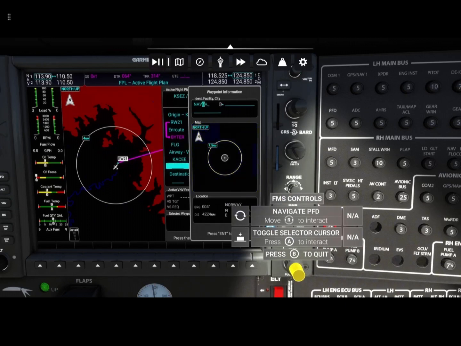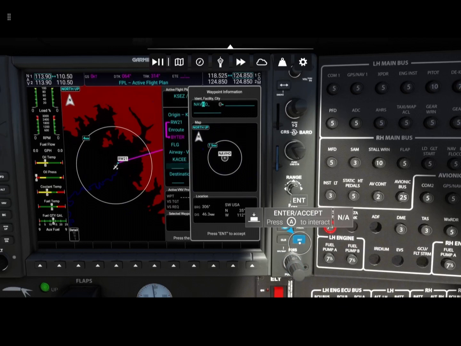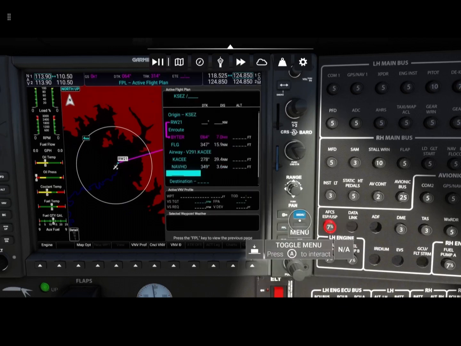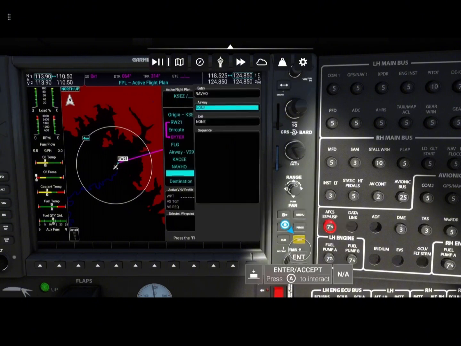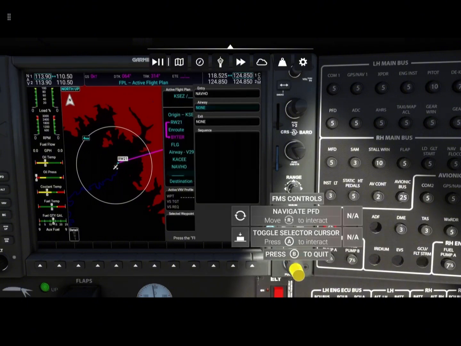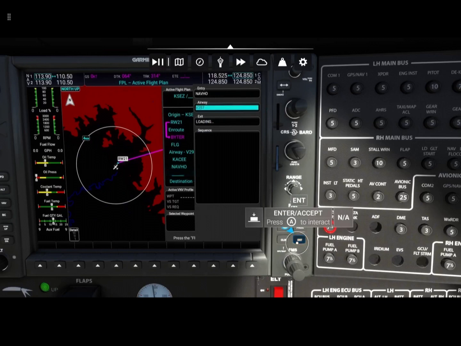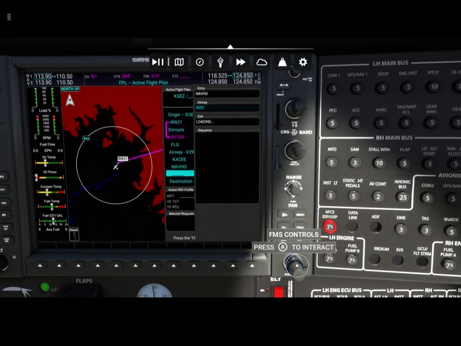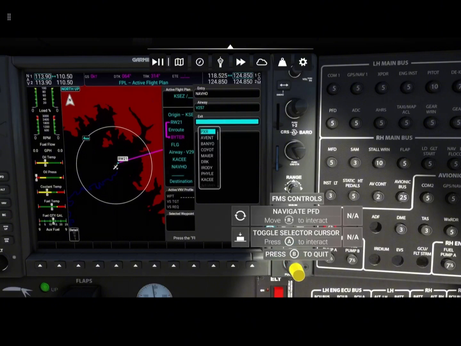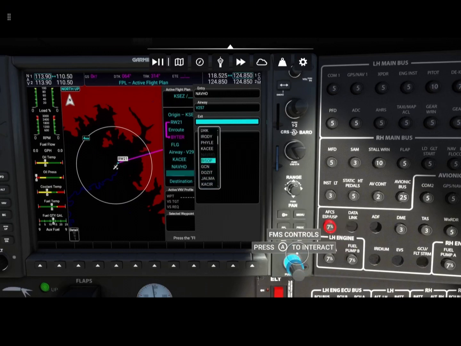All right, we can see here, Navho. It is a little cumbersome going back and forth with those knobs like that, but it is what it is. All right, here we go. V. Let's do that one there. 257. And then we're going to end at Bishop, B-I-S-O-P. There's a lot of waypoints on this highway. There's Bishop. All right, so we highlight that, push enter.